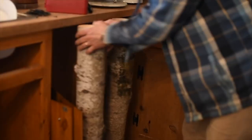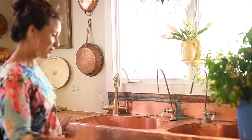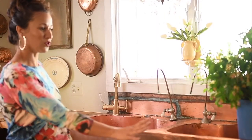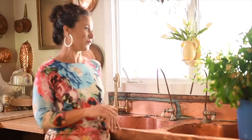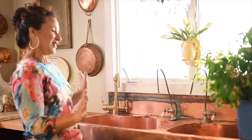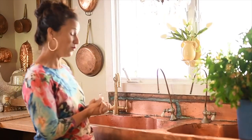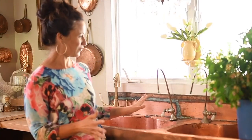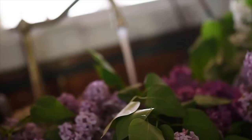And I said, well, let's just bring some of the birch inside. It's Door County after all, birch everywhere. And so we've got these really cool birch logs holding up the sink and the countertops as we decide what to do with the rest of the kitchen. I couldn't be happier. So I am going to go cut some lilacs, stage a picture for Instagram, have some fun, and I can't believe this is in my kitchen.